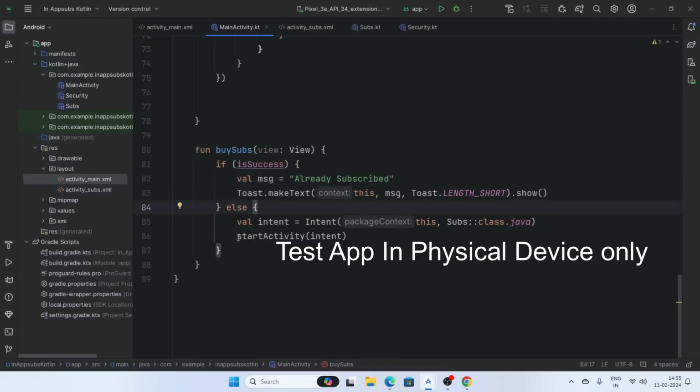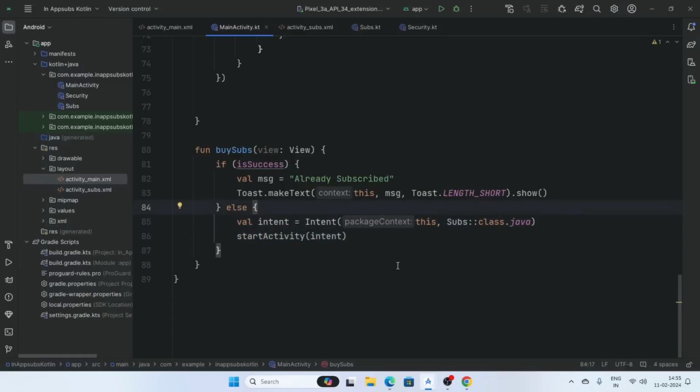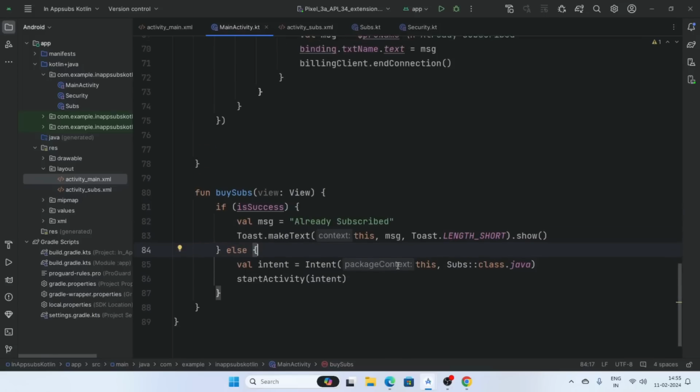Else start the subs activity to buy the purchase. Show the product to the user and buy the subscription.